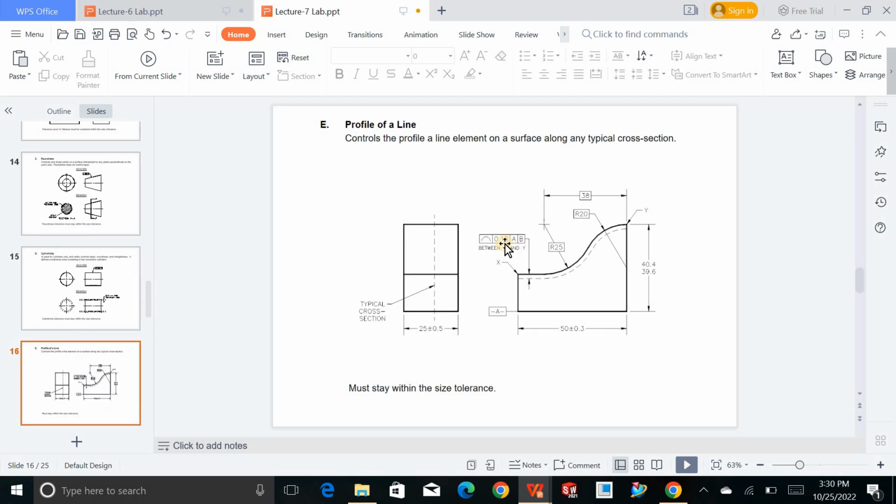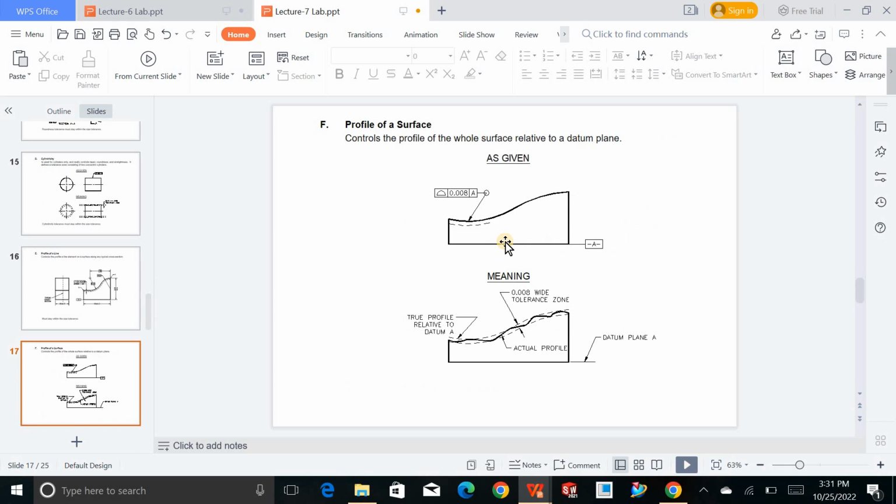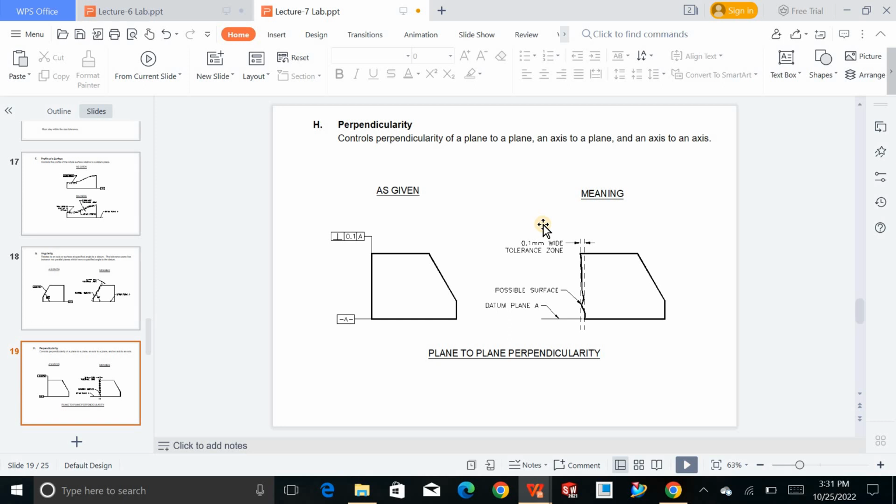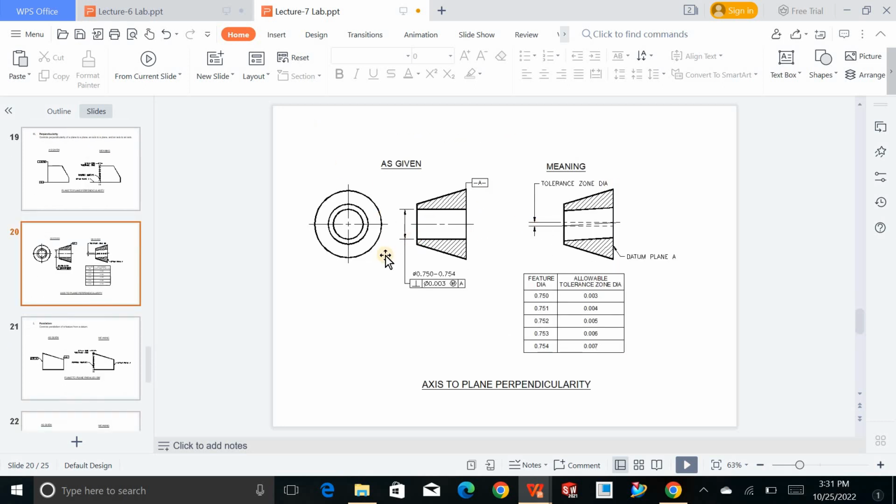Cylindricity, simple as this one. Profile of a line: what profile means is the exterior of the body or the outlines. You can imagine over here, and this is what we call the profile of an object. Profile of a surface: you can see the exterior path, that is the cutting tool path during finishing of a surface, known as the profile of the surface. Angularity, if we have a certain angle. Perpendicularity, simple as this one, and sometimes we can have this top view and the projection view over here.